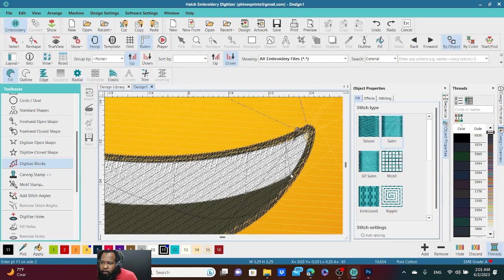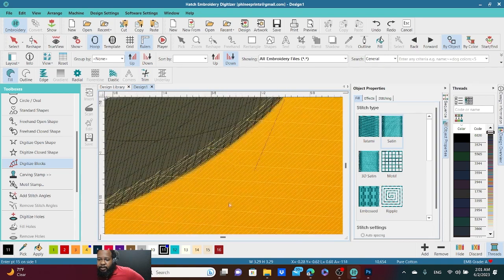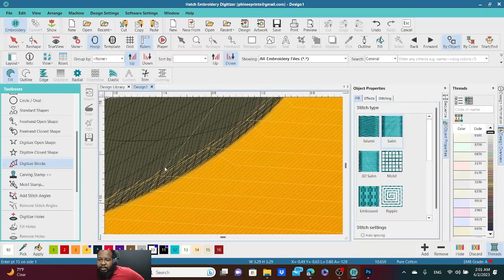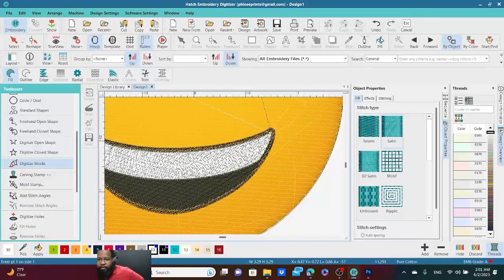Right click, boom, left click, right click. We're gonna zoom in. Right click, and then I'm gonna do a left click. And we didn't change the color. Okay, so we haven't changed the color yet. We're gonna come down here to 10. Let me see if we can get down here to 10. We're gonna change the color to white on that and then hit enter. And now we got white teeth.